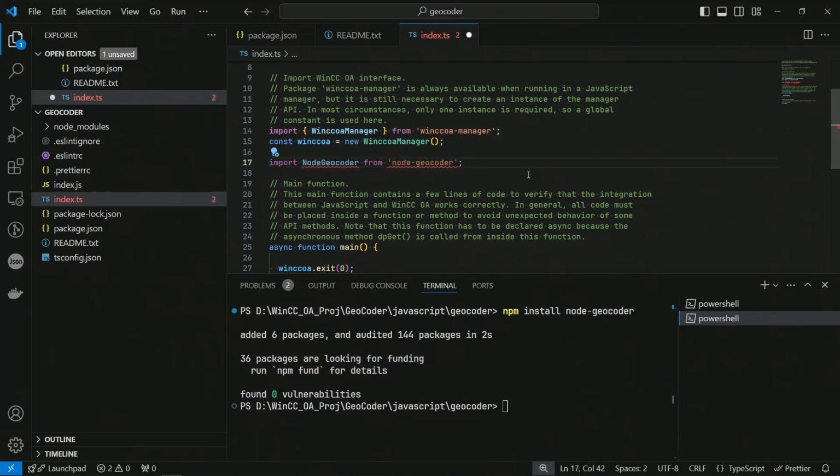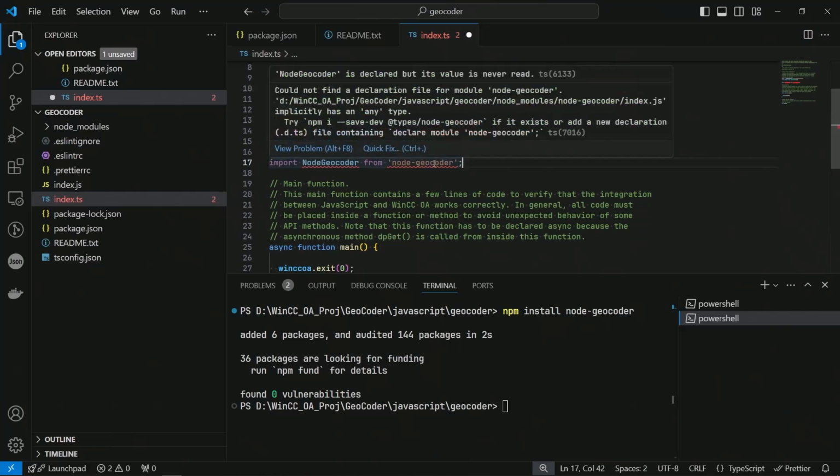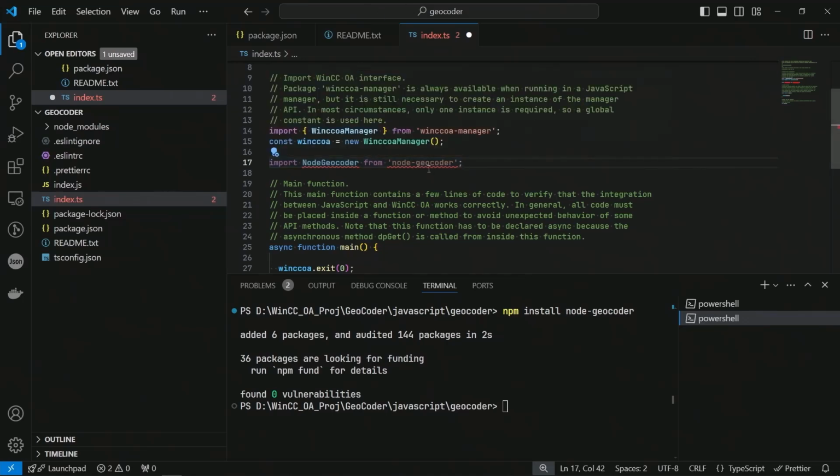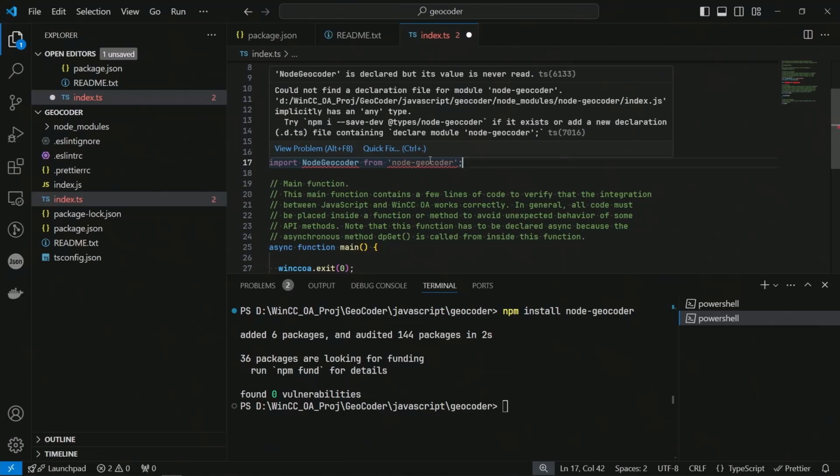Okay. So, the compiler is still not happy. We have 2 error messages. Let's look at the second one first. Could not find a declaration file. So we're using TypeScript. TypeScript wants to check types, and so it needs to know the type declarations. And Node geocoder doesn't have declarations. So this is the reason for the error message. This is a case that happens very often. So there's already a system in place where you can download these missing type declarations for modules that don't provide them by themselves. And the error message even tells you what you need to do.